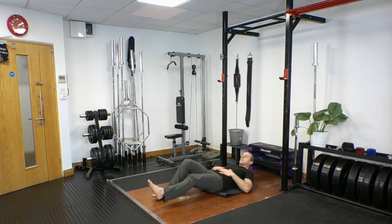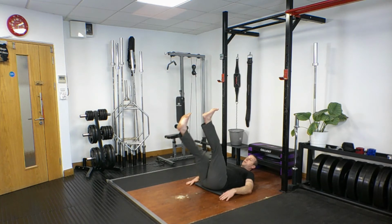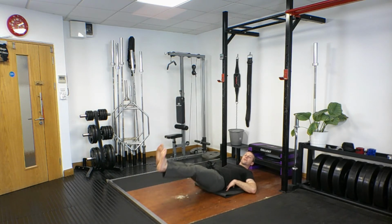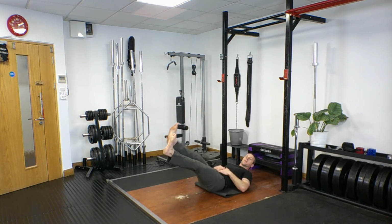So leg raises, the way we're going to do it is keeping the lower back down. It's 1, 2. Now, when I drop, 3, 4. The legs only go as low so that my lower back doesn't lift. If you go too far, so for some of you, your legs might only go to here. So 1, 2, 3, 4. That's 1 rep. 1, 2, 3, 4.